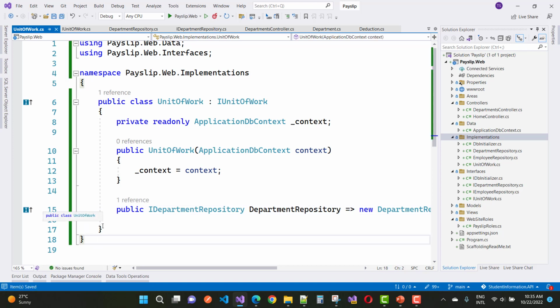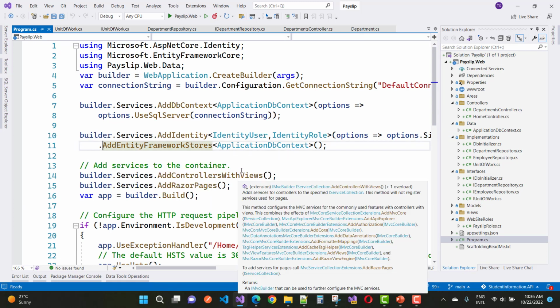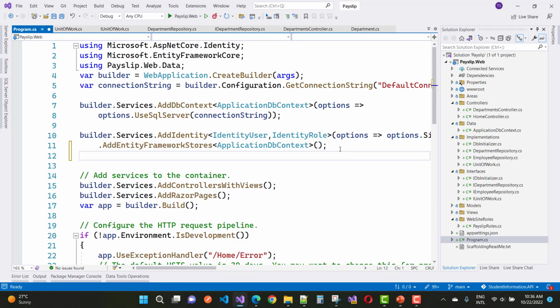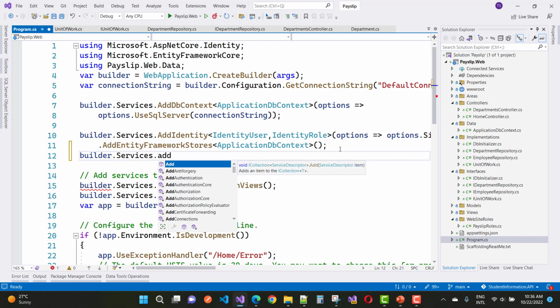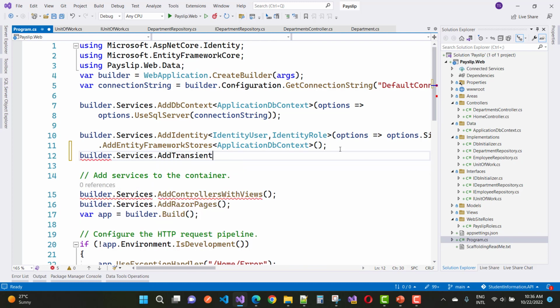Just save this and run your project. You know it works, it's okay. After that, in the Program.cs file, you can add these things as a service. You have to use builder.Services.AddTransient, in which you add the department repository and ApplicationDbContext.